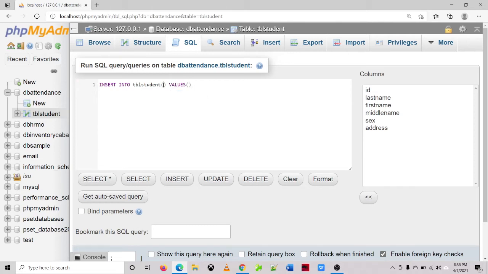Under columns you need to specify all the columns in your table except for the ID, because ID is set to auto increment.